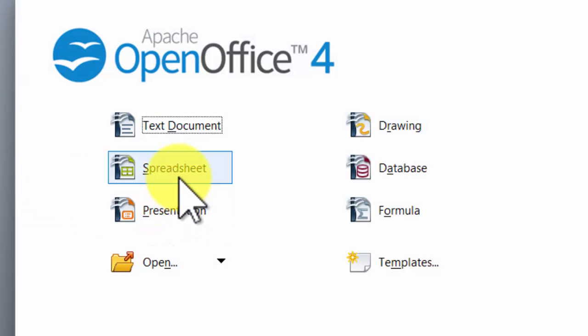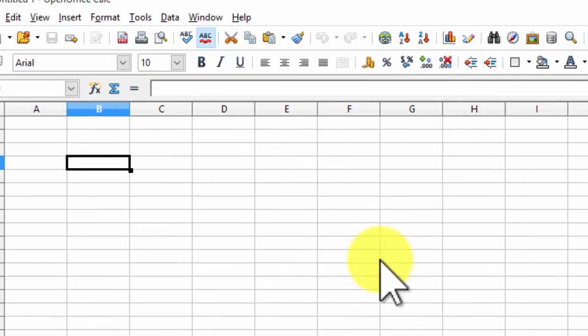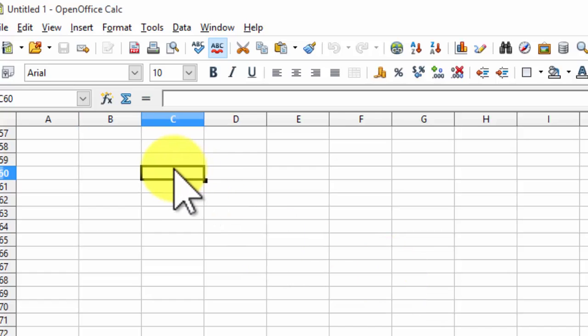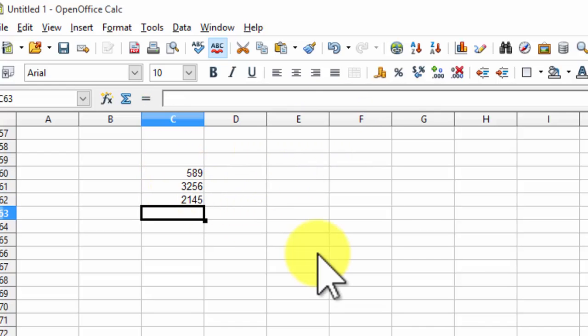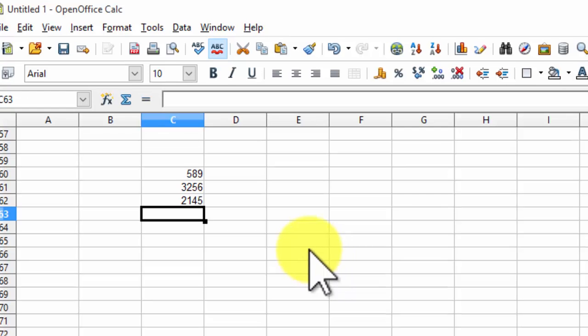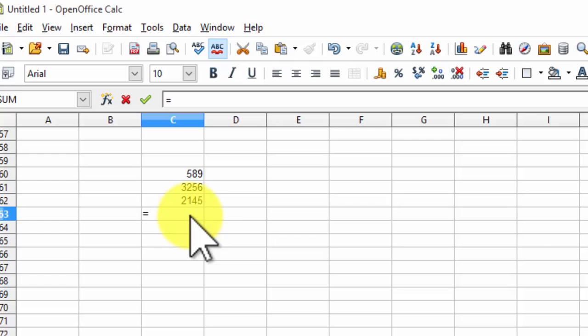Let's say that I wanna open a spreadsheet, that I wanna create a table with some information. So there we go. Okay, so from here we could just go ahead and start typing in your data, very similar to Microsoft Office products.